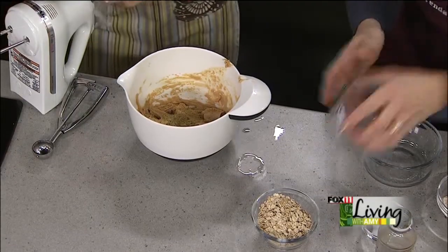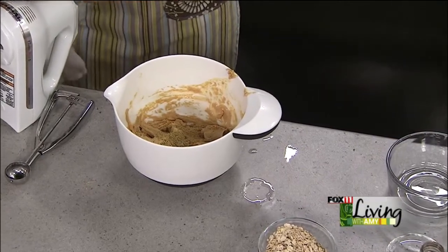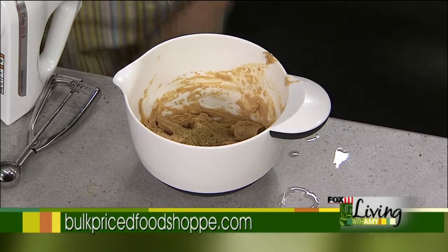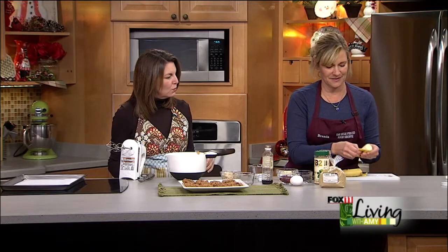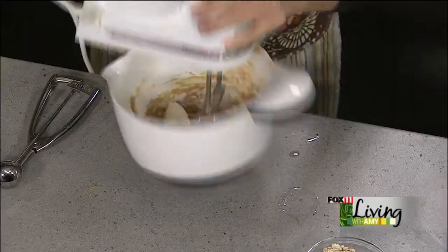All right. So we're going to add our flax meal, just a tablespoon of that. And I don't know if we mentioned we're making trail mix cookies. Perfect to snack on when you're starving. You want a little bit of a cookie, but you want a lot of calories. Exactly. So what we're going to do is maybe with the mixer, smash this banana first, because it sometimes stays a little bit chunky in there. Half of a nice ripe banana. All right, smush those guys up.